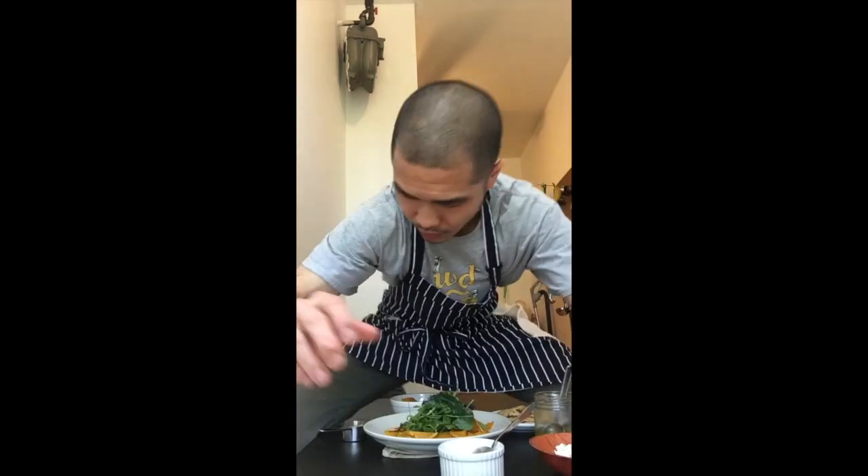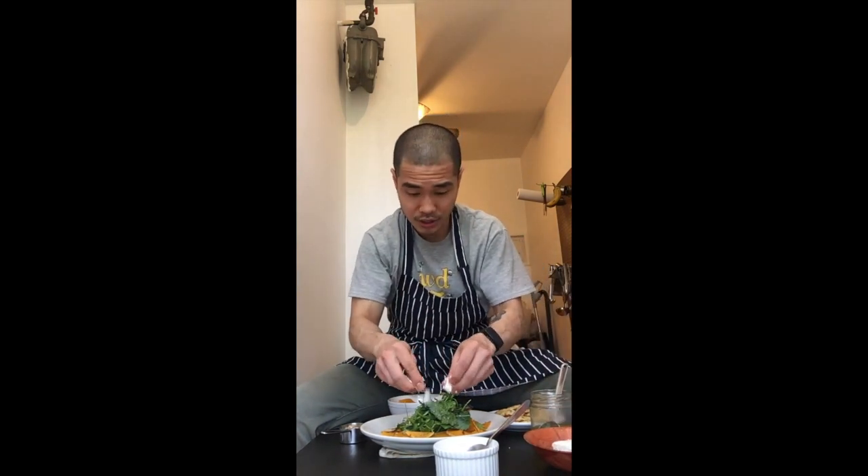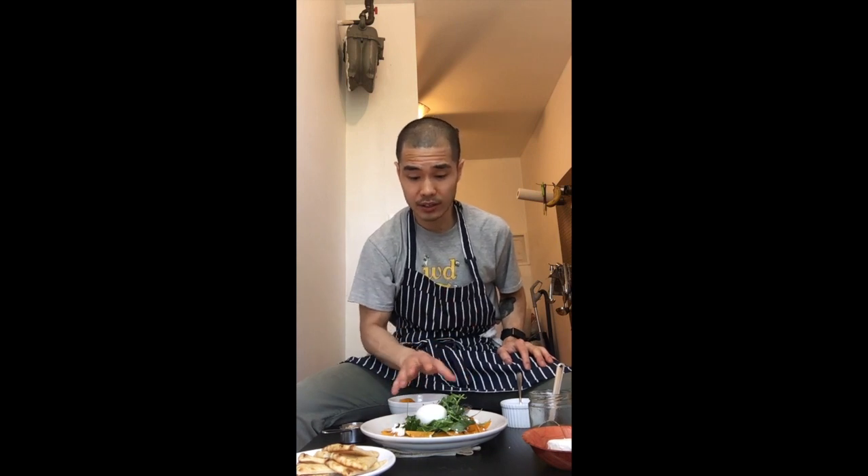Let's plate it up — vinaigrette into the greens, toss it and place in the center of the plate. I also have a little bit of toasted sunflower seeds to give it a crunch, then sprinkle with crumbled white cheese. Place the egg right on top — when we break it, it's going to ooze everywhere. Serve flatbread on the side to mop up the sauce. Give it a go, your kids might like it.